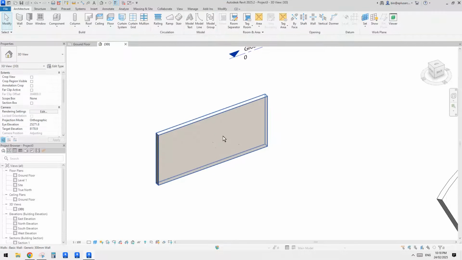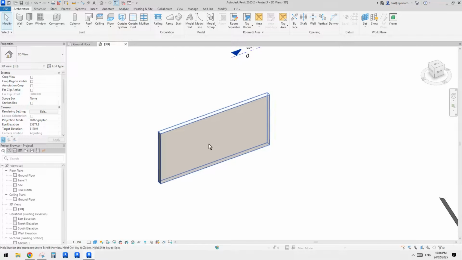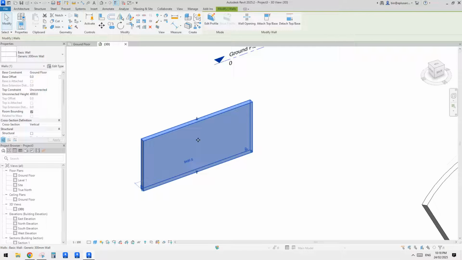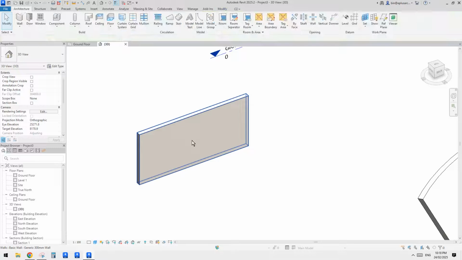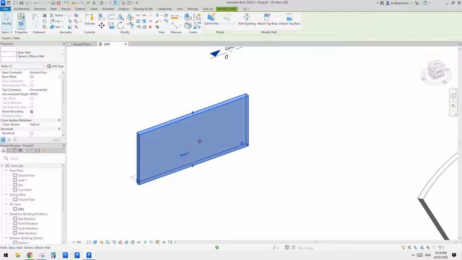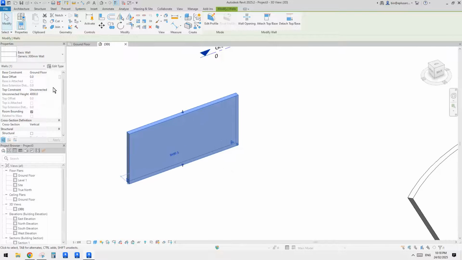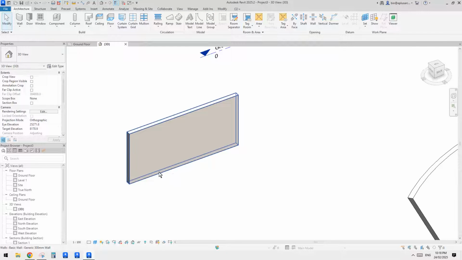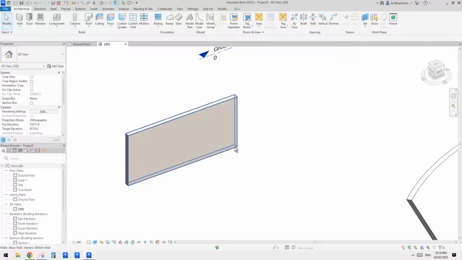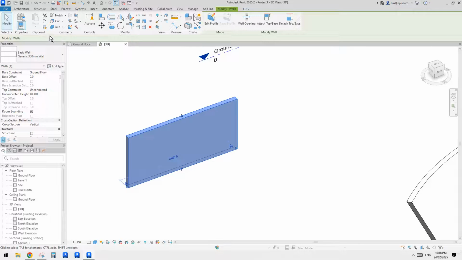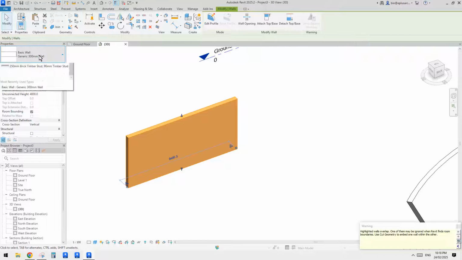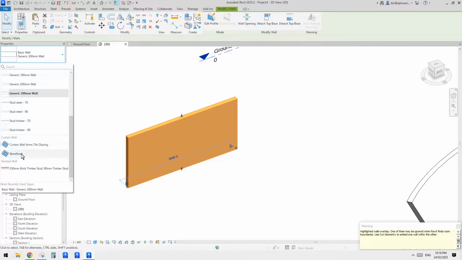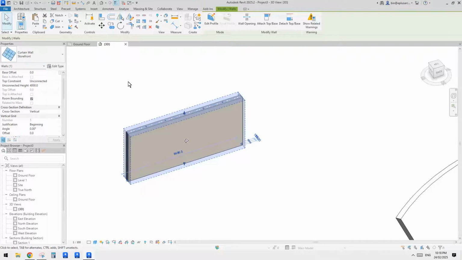When I just need to quickly do some existing windows or doors, I like to use a curtain wall, because a curtain wall is very flexible. Sometimes I'll create a wall, and then instead of trying to place another curtain wall inside of it, I'll just Control C and paste it in the same place and change it to a curtain wall. For example, I'll change it to storefront.